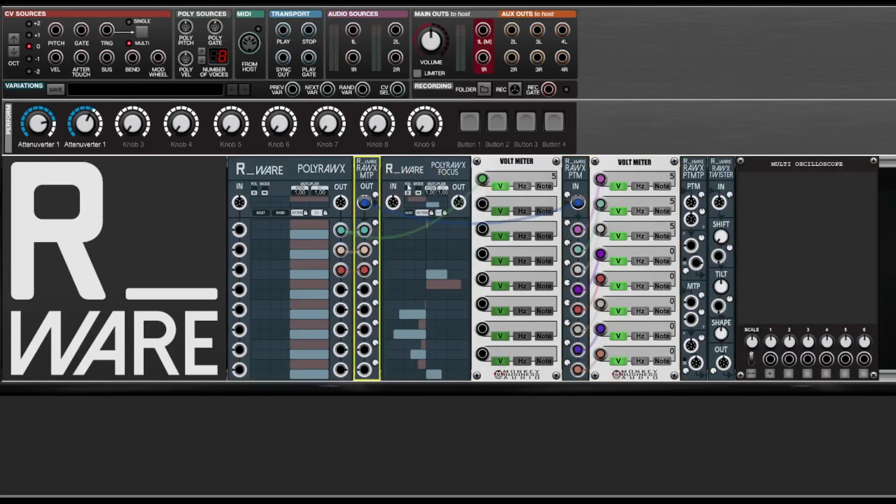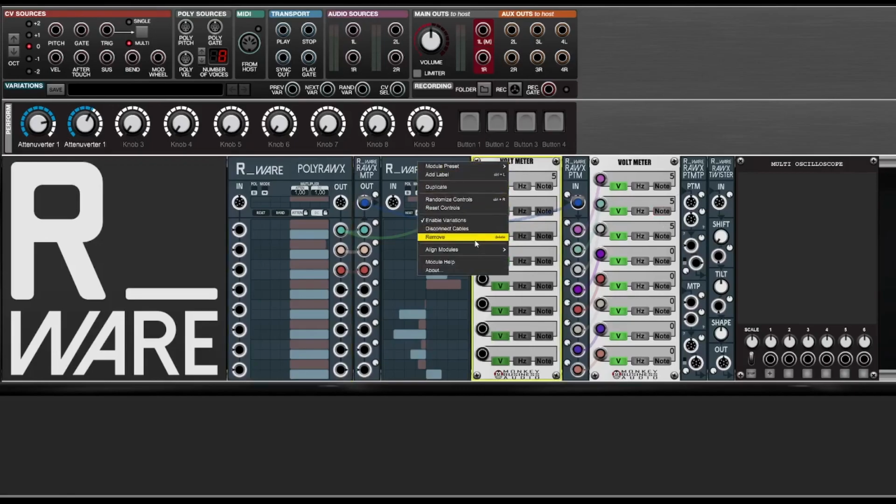So if we set the poly range to 1 to 8 again in mono to poly, and also have the same range in poly to mono, we can then use this Rawx instance as a DC source, convert the mono outputs to a polyphonic signal with mono to poly, Rawx MTP, convert this polyphonic signal to monophonic signals with the Rawx PTM, poly to mono, and have these values come out at the end again.